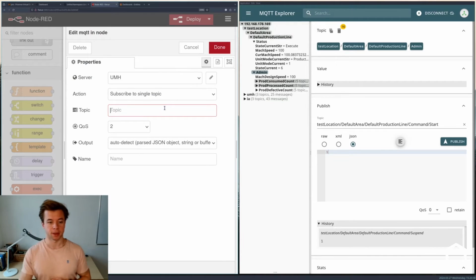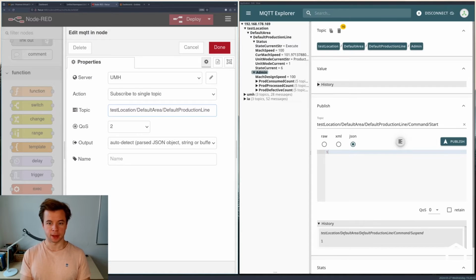So I see that the topic I will need is gonna be under test location / because in MQTT the convention are forward slashes, default area / default production line.